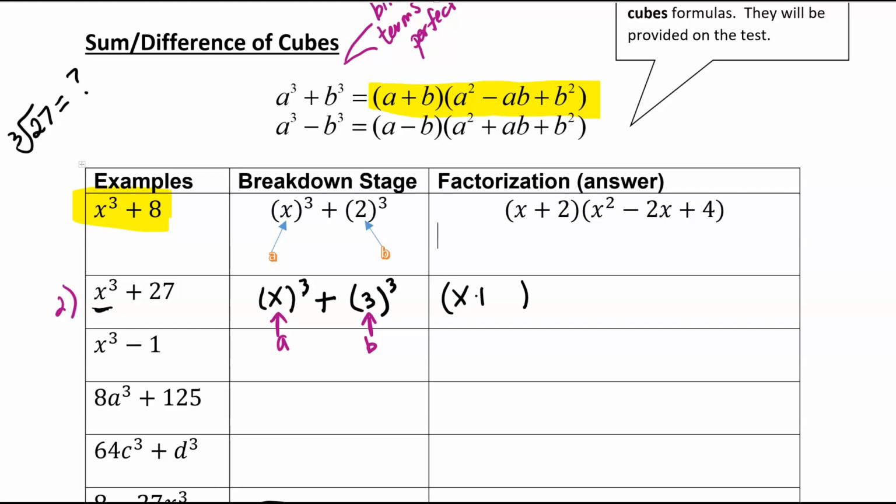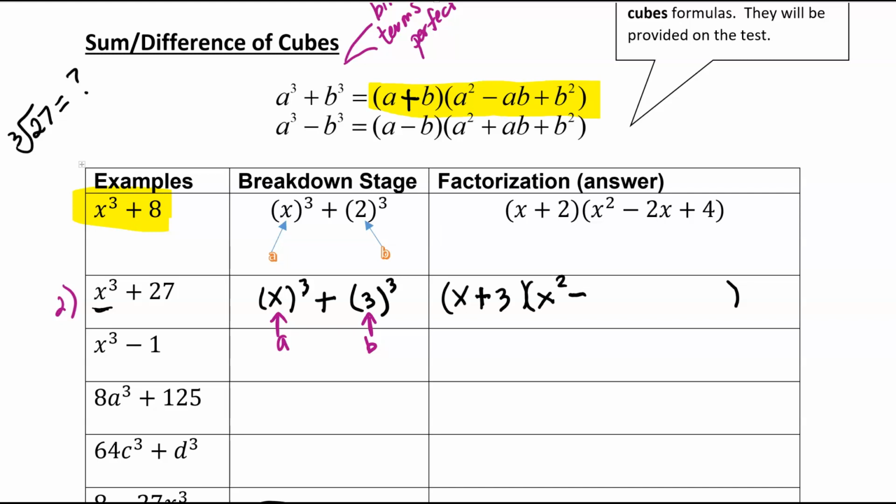Again, do not change the signs. The sign says plus here, and that's all we're going to do is put the plus. Just write the plus down. B is 3. Then you have a longer, wider parenthesis. Instead of putting a squared, we're going to swap out the a with an x squared minus a times b.